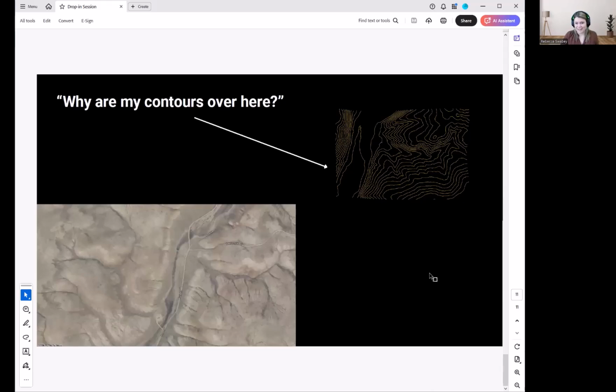The other question that we get a lot, this isn't just related to contours, this is any of the data products, but you've downloaded your data from Equator and say you want to open it in CAD software, AutoCAD or any other tool. Very often the data doesn't land in the right spot on the first try. So just wanted to highlight this as a common problem, and we're going to spend some time when we actually go into the platform. I'm going to show you how you can make sure that when you export your data from Equator, when you download it, it's going to land in the right spot in your CAD software.